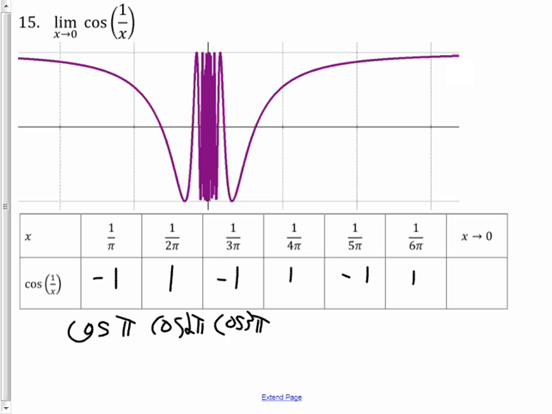Because it's flipping back and forth at 0, we're not going to equal 1 or negative 1. So it's going to not exist. Does not exist. Okay. Because it's flipping between the two. If it was consistently jumping to always the same value, then we could follow the pattern and we get our answer. But as 1 over 6 pi, we're getting closer and closer to 0. As we're moving to the right here, we're getting closer and closer to 0 from a positive standpoint. If we put a negative in, it would actually have the same answer. That's why it kind of repeats on both the left and the right side.